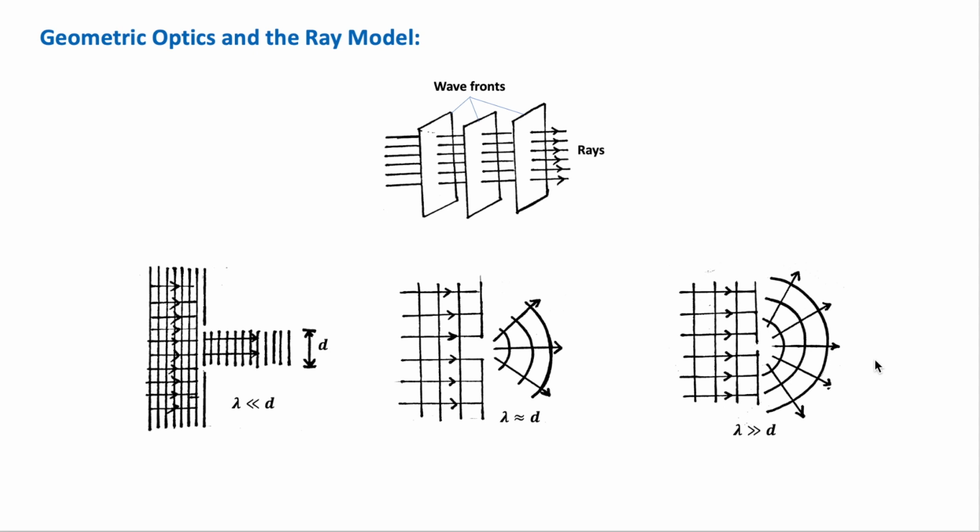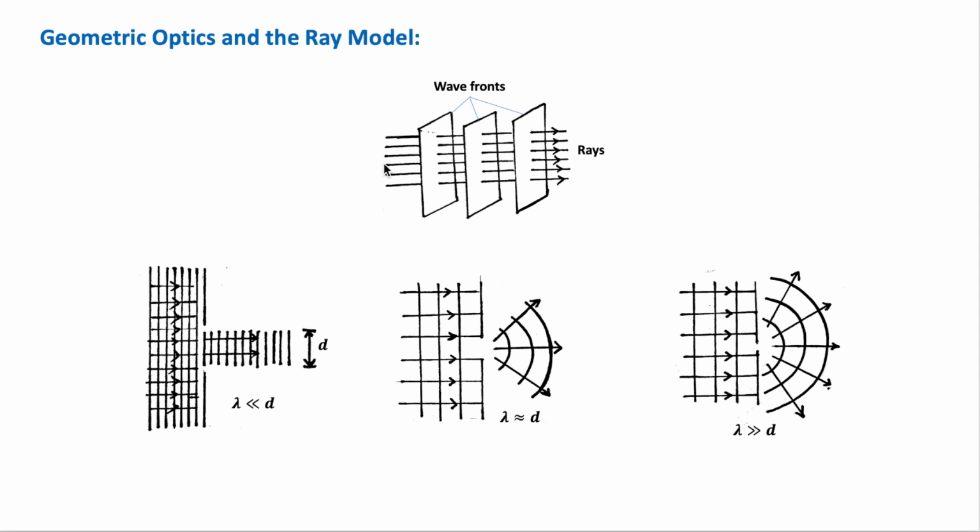So a set of light waves are represented by wavefronts, okay? And for a plane wave, which we discussed in the electromagnetic video 6, the wavefront is perpendicular to the direction of propagation of the wave, okay? So the wavefront is perpendicular to the ray, because the ray is in the direction of propagation of the wave, right? At every location in space. So this is the ray model, okay?